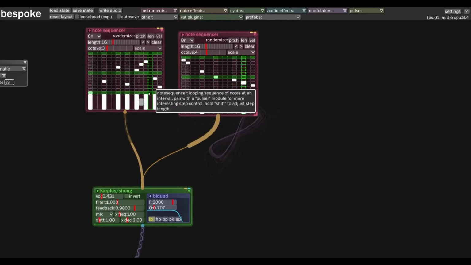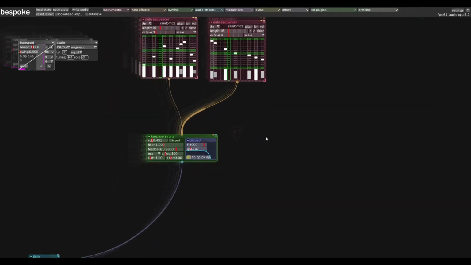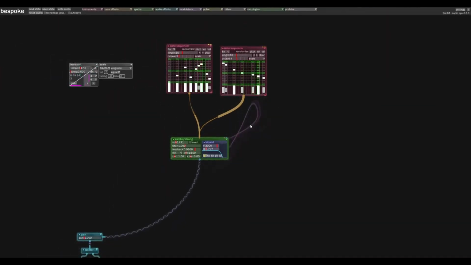See, so you can kind of layer these on top of each other. So even though you don't have a traditional kind of DAW, linear chronological transport, it's all very loop based. You can still come up with some really interesting patterns. You can also use modulators to turn patterns on and off, so you can create more complicated sequences over time.